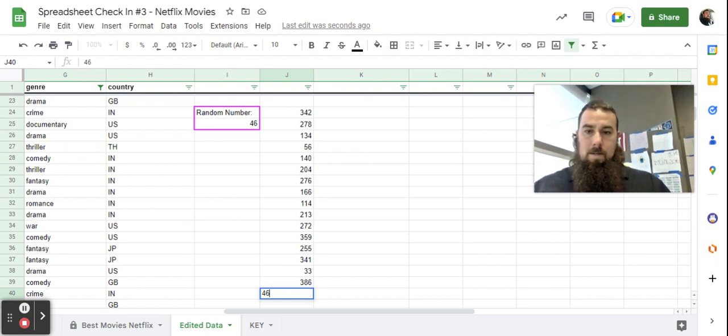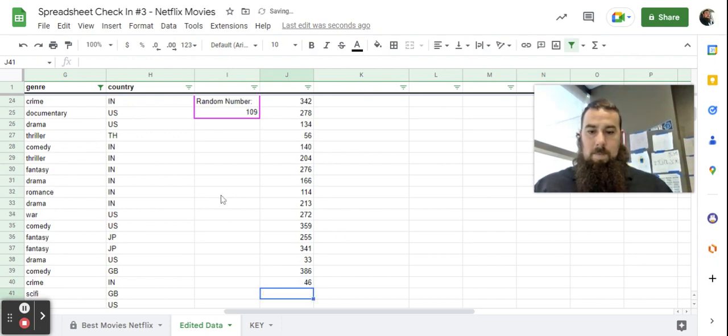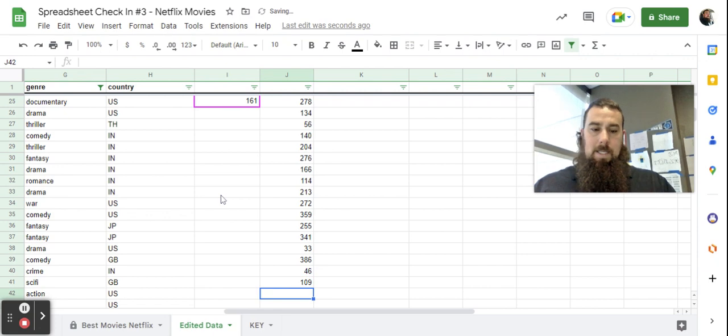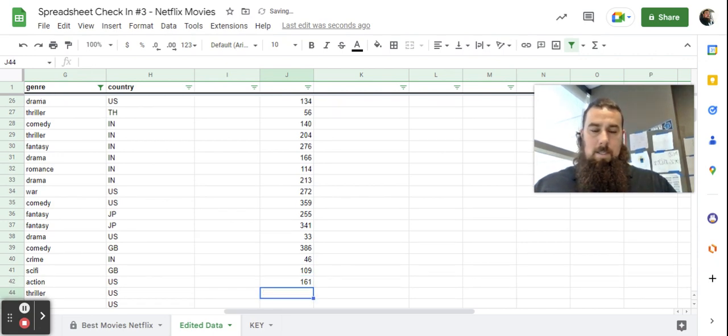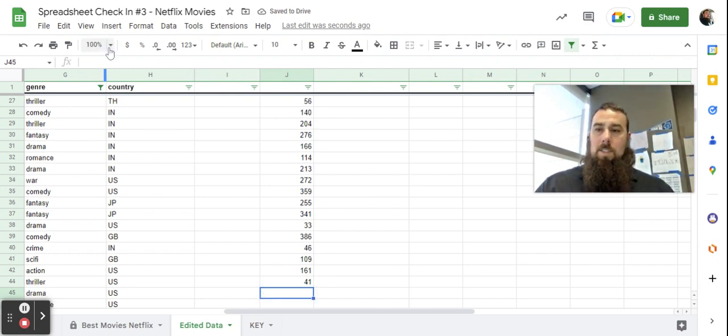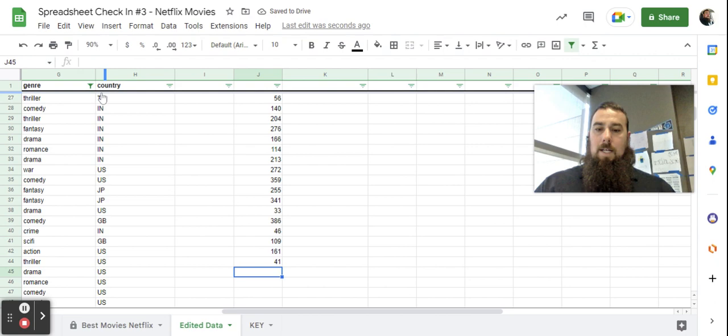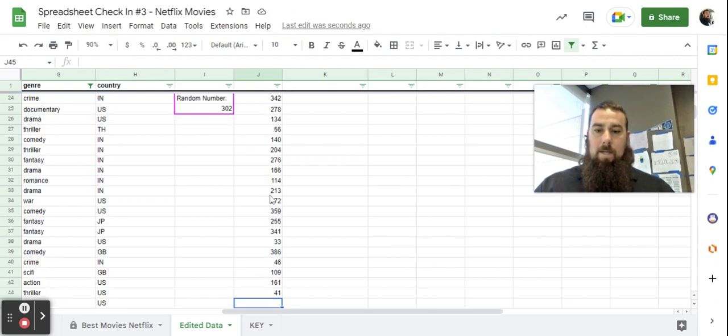This is 17. 109, 18, 19, 20. Cool. So now, let me zoom out a tad bit so you can see. Now I have 20 random numbers, and those represent rows that I want to pull movies from.